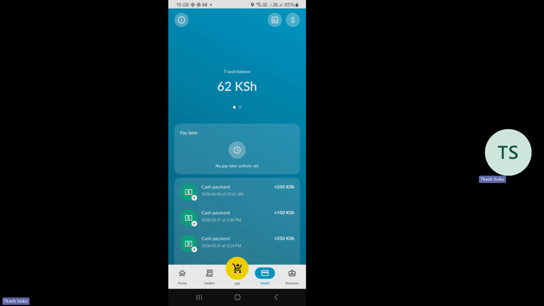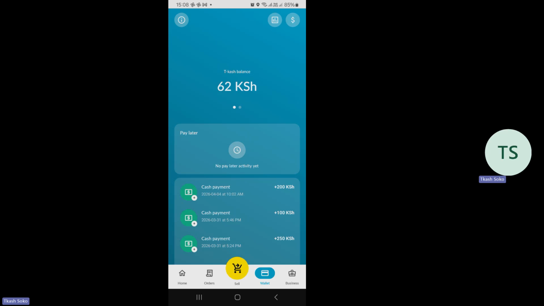I'm using Wi-Fi, and when the bandwidth is down, of course, you don't get to load the Tcash balance correctly. So unaona Tcash balance yangu ni 62. Then the pay later activity, I've not given any item on pay later. Tulisema pay later ni ile unapea mtu item on credit and then analipa baadaye.